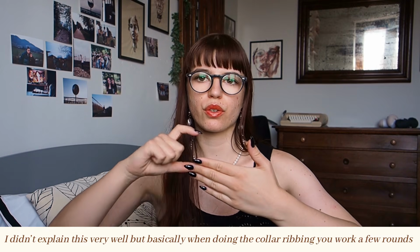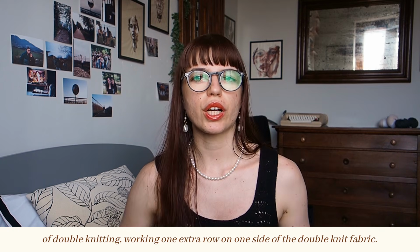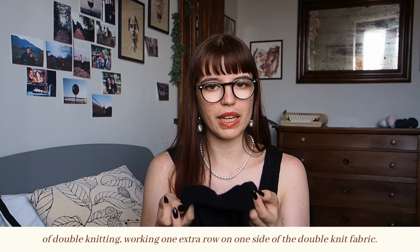because when you're doing double knitting you normally do one row on one side of the fabric and one row on the other side of the fabric. She has you do an extra row on one side of the fabric to encourage it to fold, and I would probably try to do something similar to this to encourage it to fold outwards and sit a bit nicer. I don't know if I should have blocked it in place, folded outwards. I just blocked it straight up, and I think I have to turn it down relatively often. I don't know if it's something that's going to really change with wear, or if I block it in place it'll probably sit a bit better.